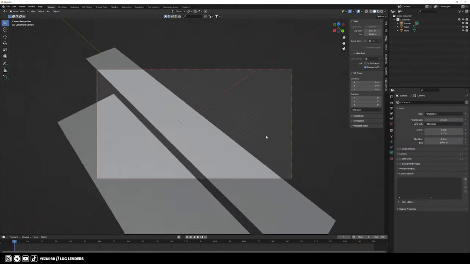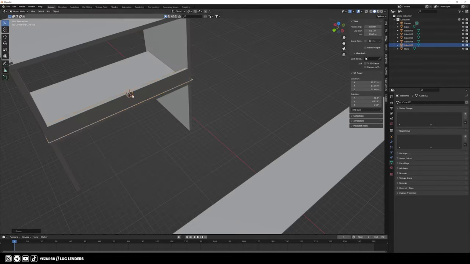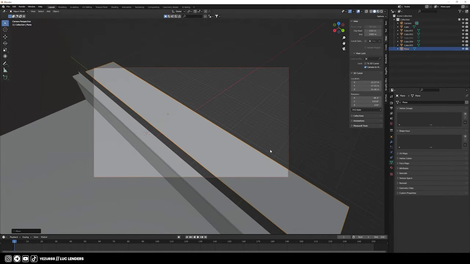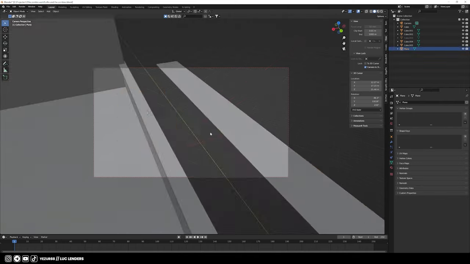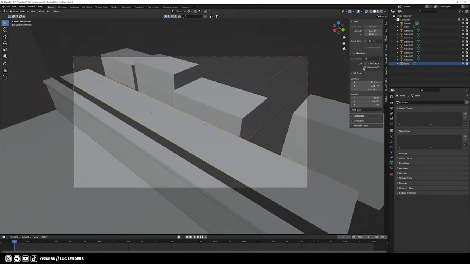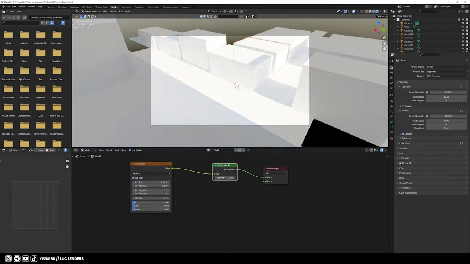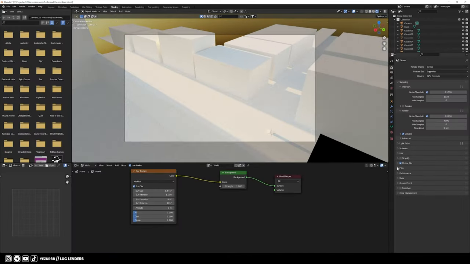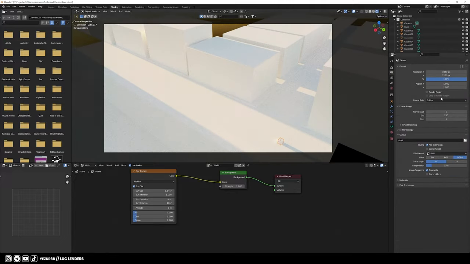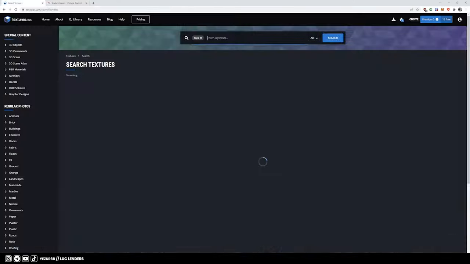I started out blocking the scene. This was pretty straightforward, just basic shapes and blocks to get the idea of how this scene was going to look like. I already had a camera angle in mind that I was going for. The idea was to be looking down from a balcony onto the street. I also placed in a basic sunlight, so I could see what the mood was gonna be.